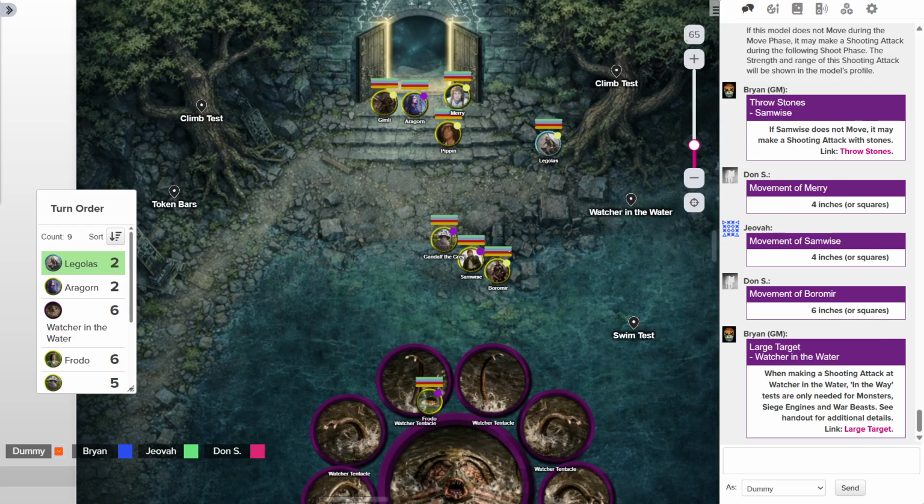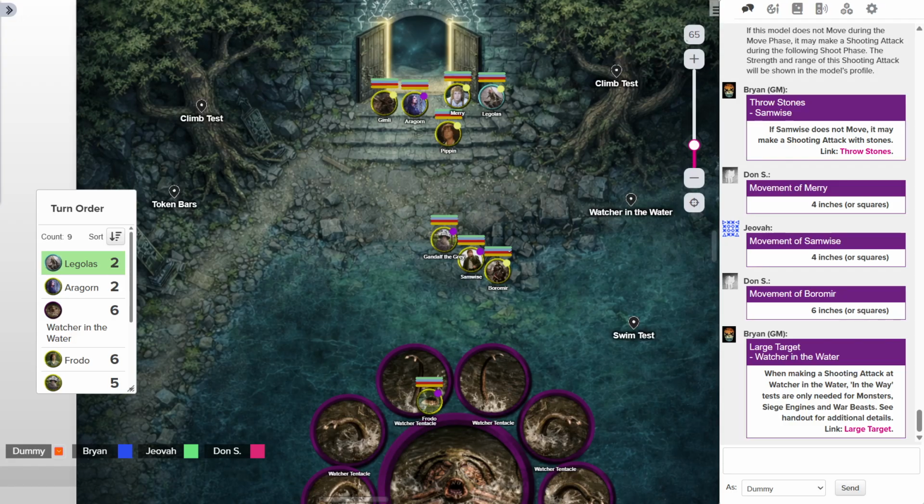So does that change whether you wanted to move or not? Say that again. I'm sorry. Since this thing is considered a large target, I just put it in chat over here. You don't have to make an in-the-way test to hit him. The only exception is going to be Frodo. He's going to put Frodo in front of him, so that's the only thing that could potentially be in the way, despite him being a large target. Does that make sense? Yeah, so he's going to put Frodo in the way regardless of whether I move or not. I'm just saying you could stand here and you could still shoot at him without worrying about these guys. Okay, good. And also the tentacles. I'm sorry, what, David?